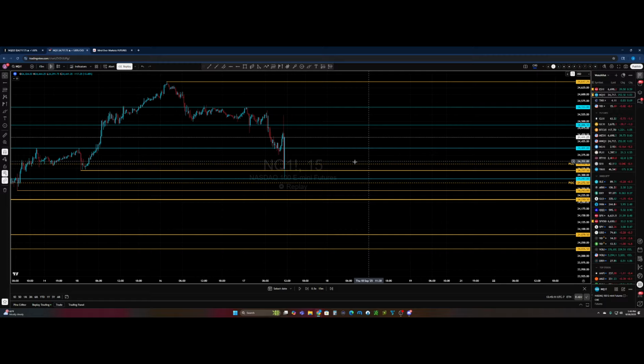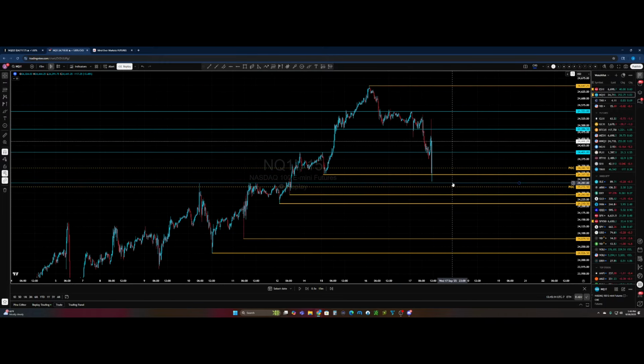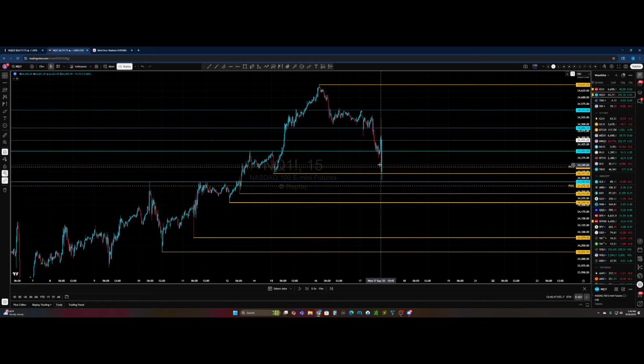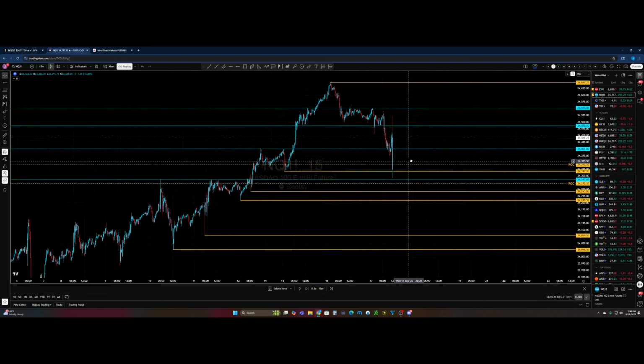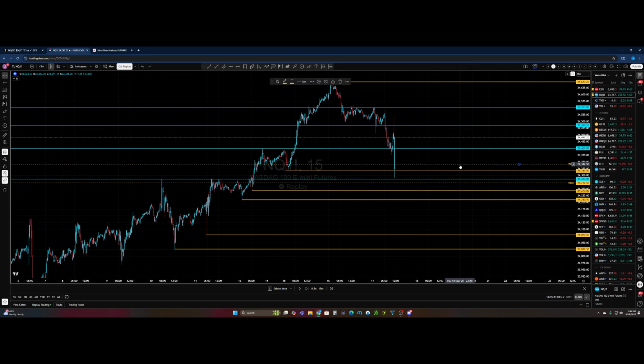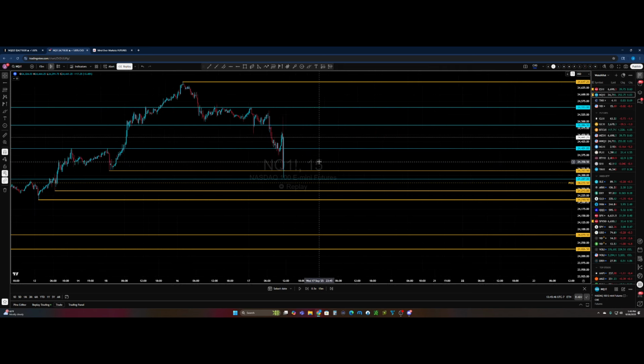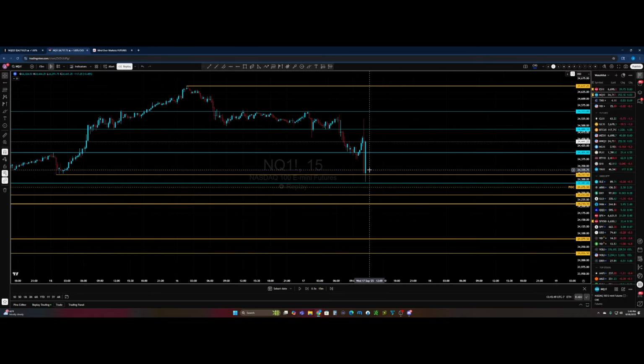Okay. We had our first breakdown, failed breakdown, right? We had our first failed breakdown. Now this POC, like I said, a POC is not something to just trade off of, but it is where a lot of the liquidity is. So if they are going to make a big move, they're going to use that liquidity as a launching pad, right? As you can see here, we touched the liquidity. I'm going to get rid of it because we didn't have any strong reaction to it.